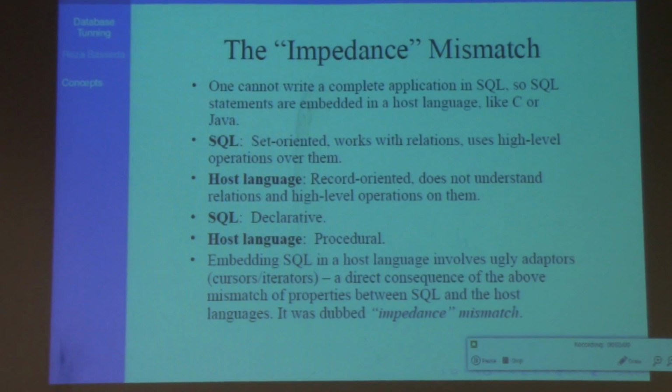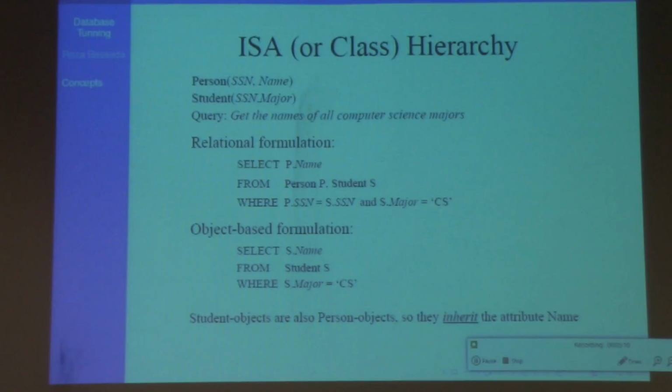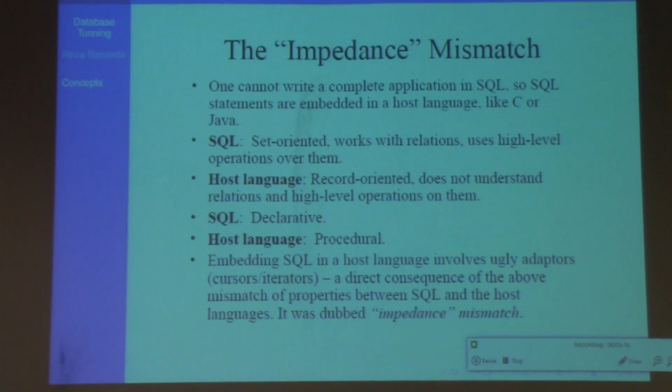But in the host languages, in object-oriented host languages, where you want to get the benefits of object orientation, as we mentioned here, we had several benefits of object orientation from the data point of view. In the host languages, you are facing records. If the language is object oriented, you don't have relations. The unit of information is records, not sets. The other problem, or the other mismatch.